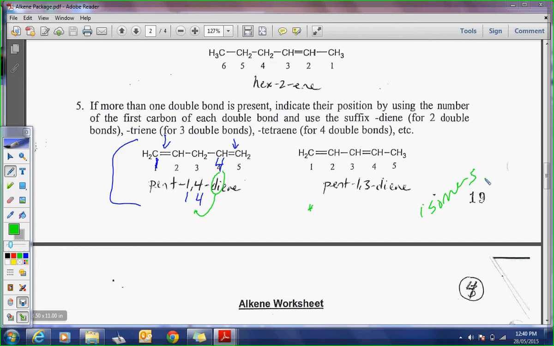Make sense? Any questions? Okay, so it's the same stuff you've been learning, just with a tweak, is what I said yesterday. And there you go, there's your tweak. It's this "ene" with a number before it sometimes.